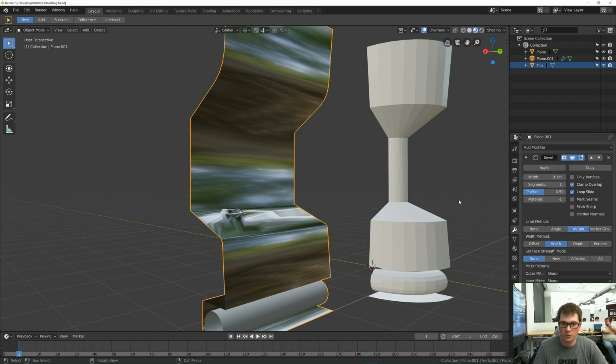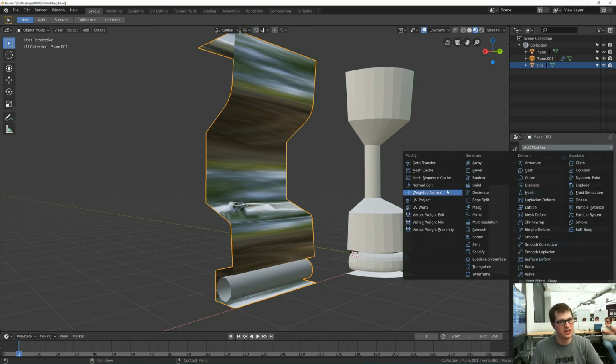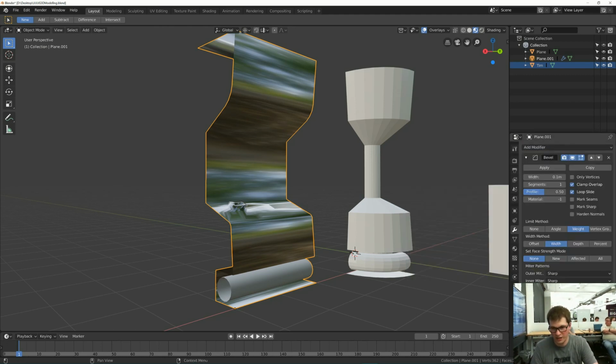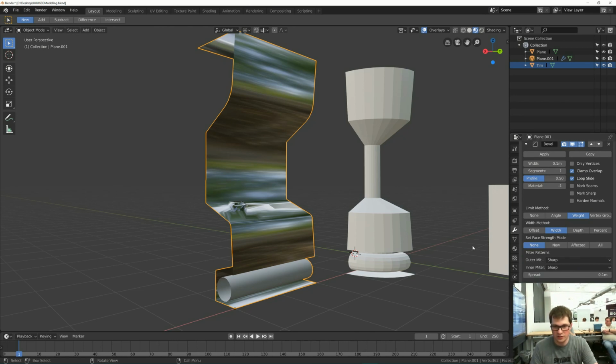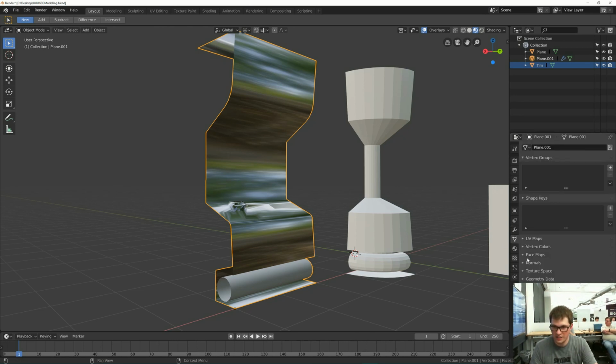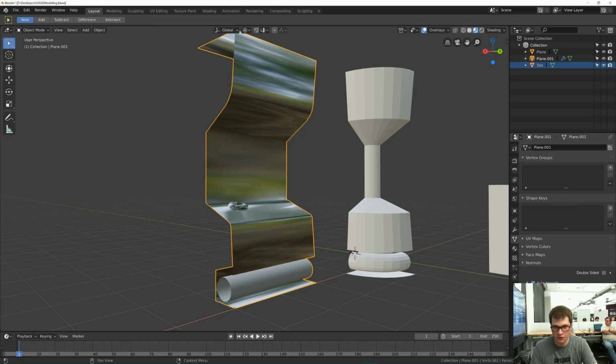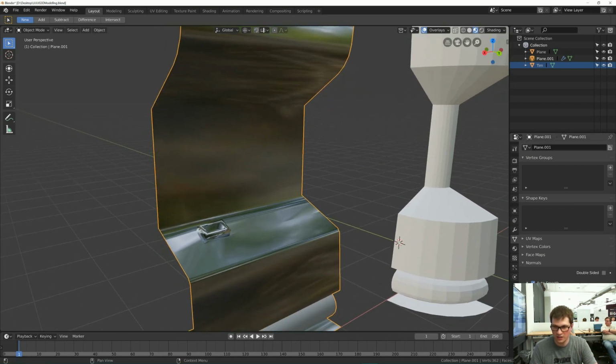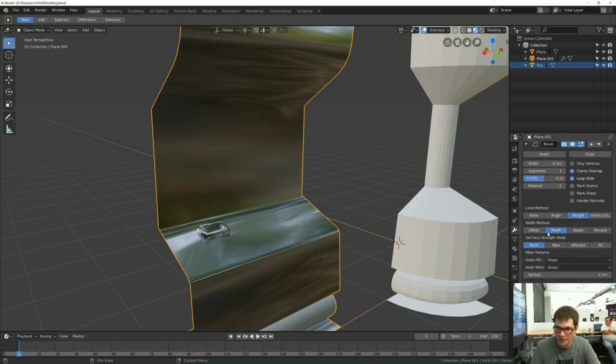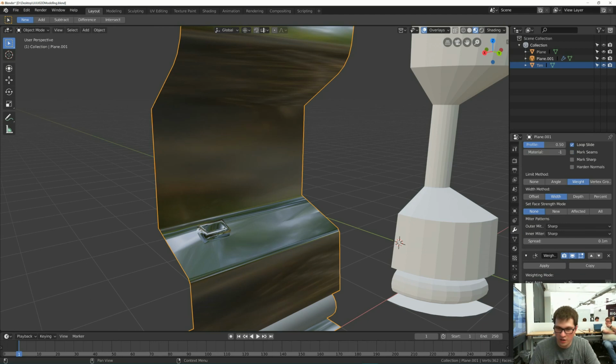So weighted normal is 2.8's magic tool. I really wish I could have gone into this a bit more, but I've got to leave it at that. But anyway, if you go down here to the data tab, hit normals, auto smooth. That does a lot, but not enough. Let's change this angle to something a little bit higher. That's the auto angle smoothing. Back in the modifier, keep sharp, and then let's see.